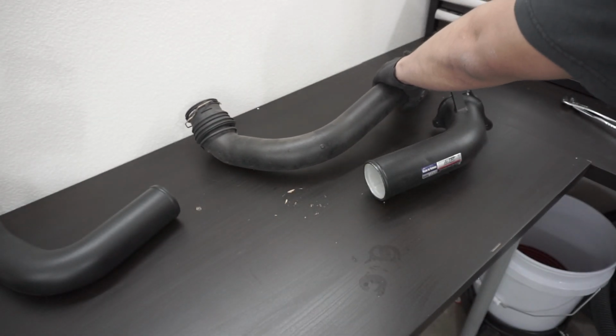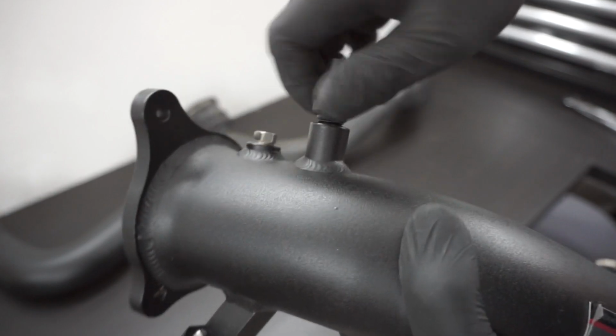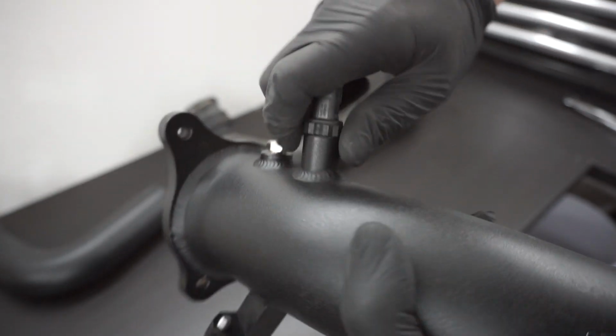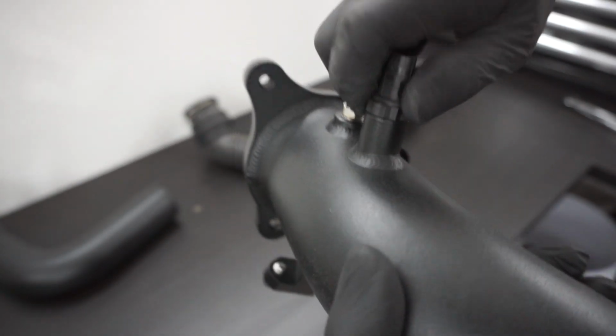Like so. Just plug it in here. Should be hand tight. It's good.